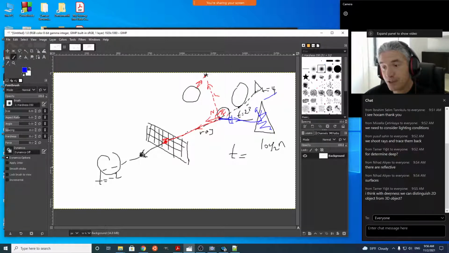The depth of the 2D object from the 3D object is going to be inherent in the way we process this entire scene, because we are going to have perspective vision and 2D, 3D objects. The depth is going to come from shading: the light rays bouncing off different parts of the surface of the sphere in different places. So shading is going to give us that feeling of depth.